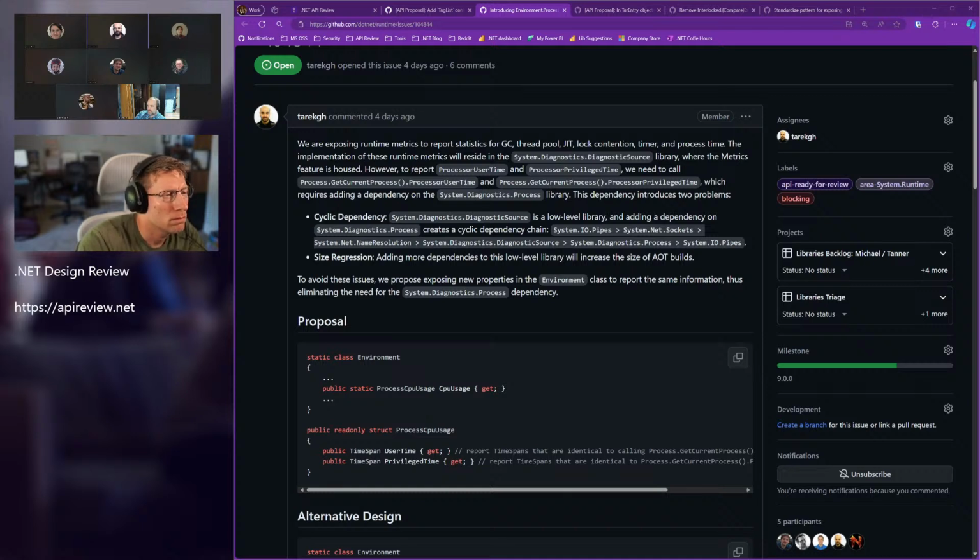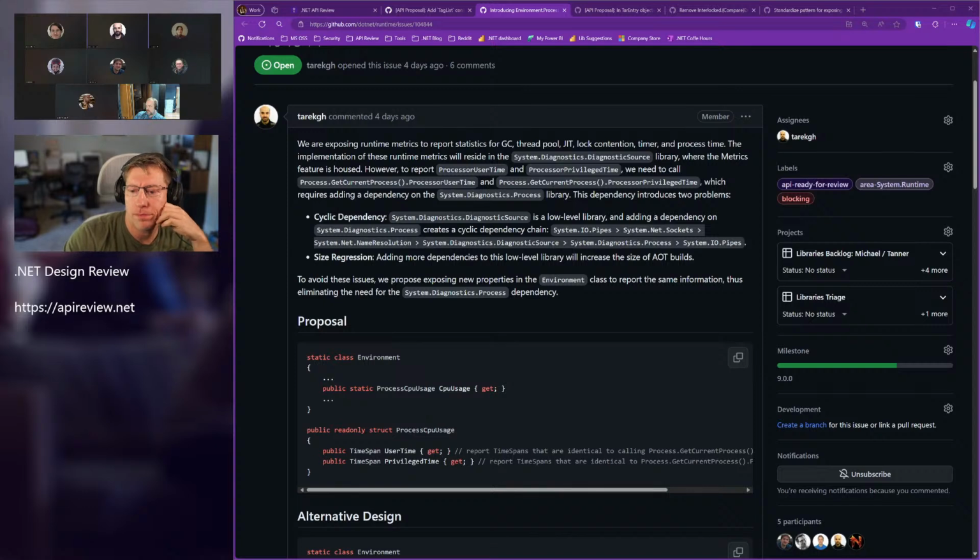But this means that the DiagnosticSource library is going to be depending on the System.Diagnostics.Process library, the other library. And this is causing two problems. First problem is creating a cyclic dependency if we do that.